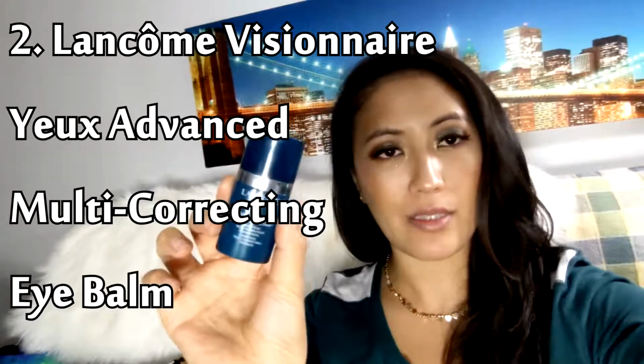The next item I talked about on another video, so if you haven't watched that, I'll put a link down below, or maybe an iCard. It's the Lancome Visionary Youth Eye Cream. This is basically a dry skin, under eye brightening, primer, healer, just everything you can think of all in one. Honestly, it's amazing, you guys. I would highly recommend it. It works. I know it is pricey, but this is one of those products where you pay for what you get. It's tiny, but a little goes a long way.